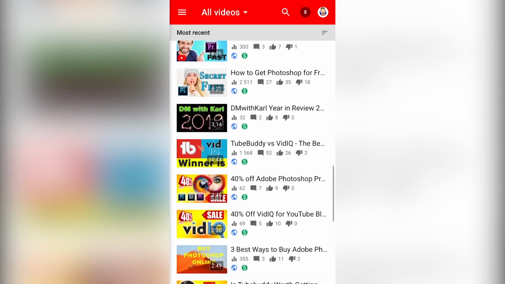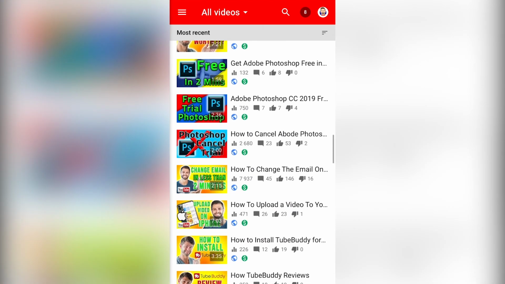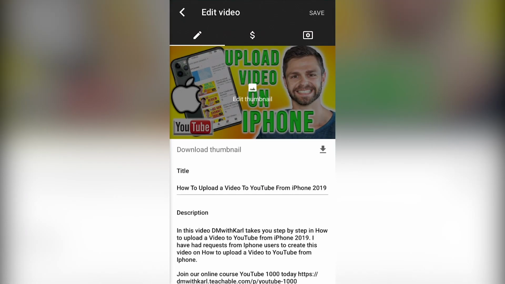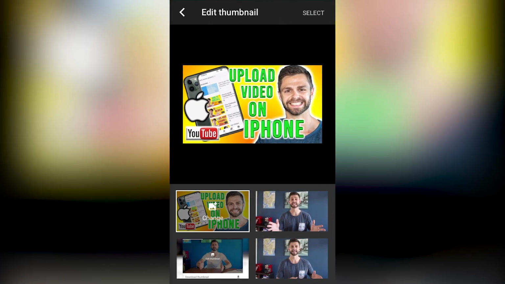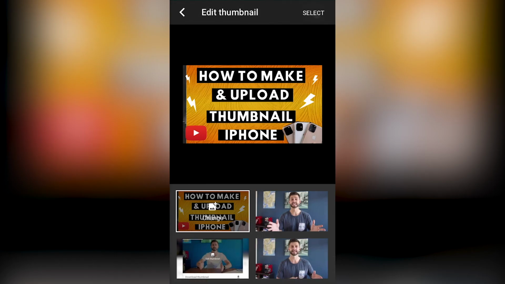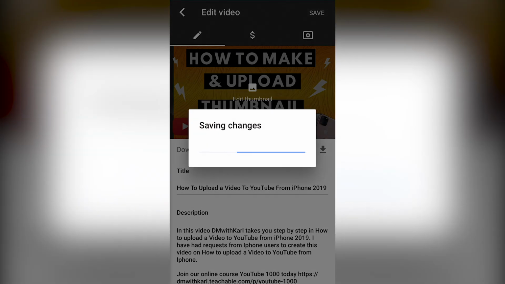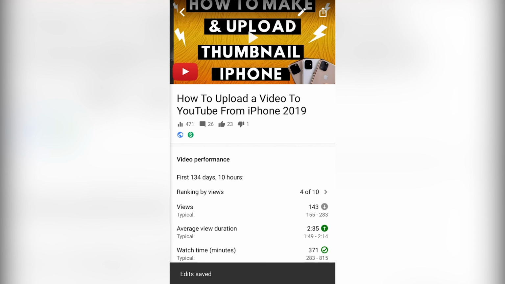We're going to update one of our thumbnails here on how to upload a video to YouTube from your iPhone. So click on the top right, the pencil, and this is going to let you edit your video. Click on change thumbnail, and on the bottom left we're going to click on change. Then you can upload your custom thumbnail that we've just downloaded onto our phone. Click on that and then select it and click on the top right hand side and save your changes. Once you've saved your changes, your new custom thumbnail will be up and on your new video.